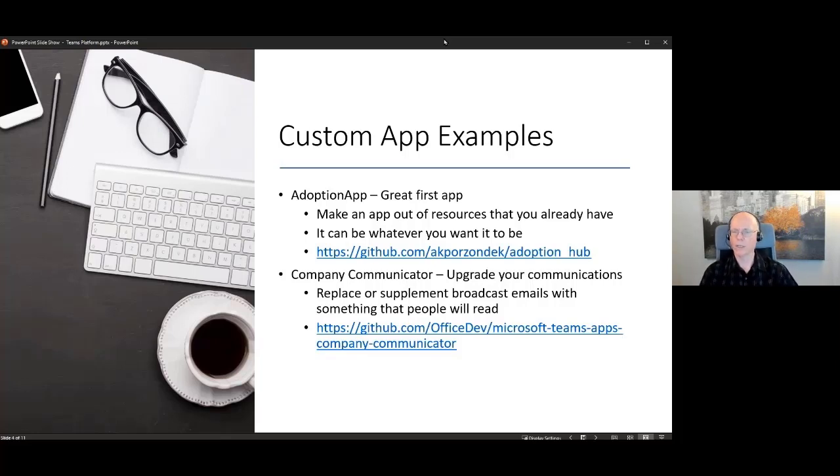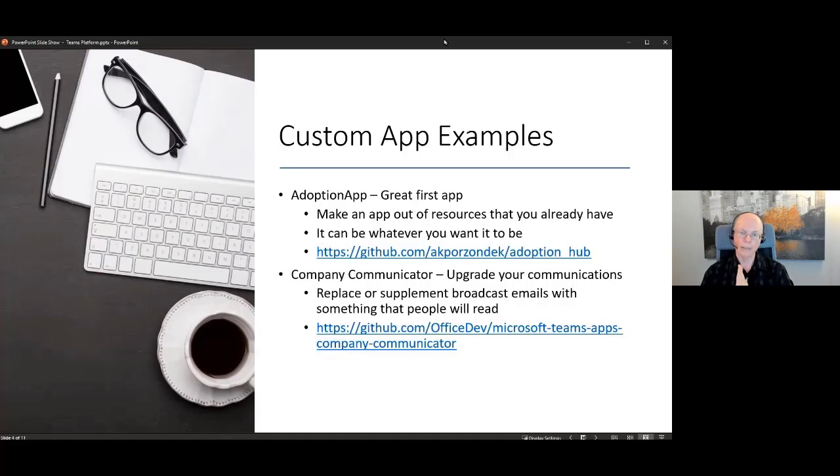And you'll see what I mean when I go through this. It can also be whatever you want it to be. As I'll show building the app, it doesn't have to look exactly like the sample that I built. You can make it look like whatever you'd like.